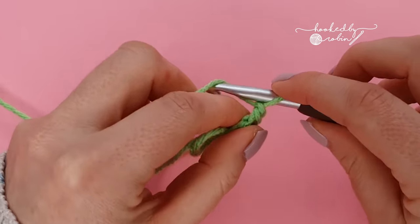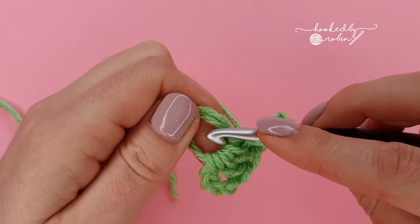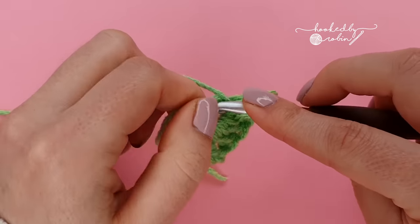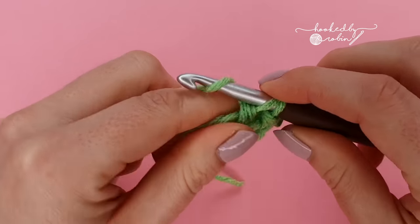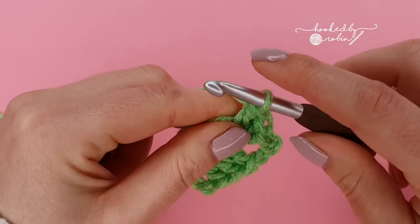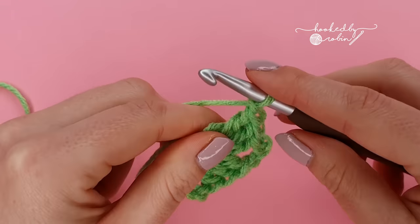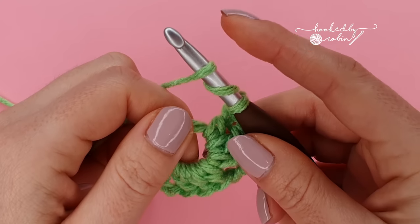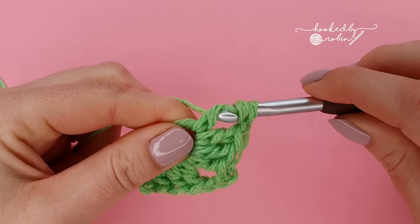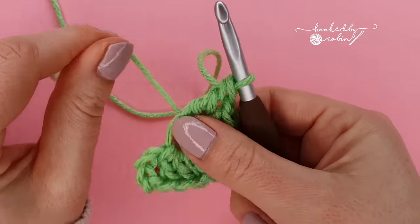Chain 3, 3 double crochet into the magic ring. Chain 1, and we're going to end with a treble into that magic ring. So a treble is yarn over twice before you go into the stitch, or the magic ring in this case. Then you can go ahead and tighten your magic ring up.